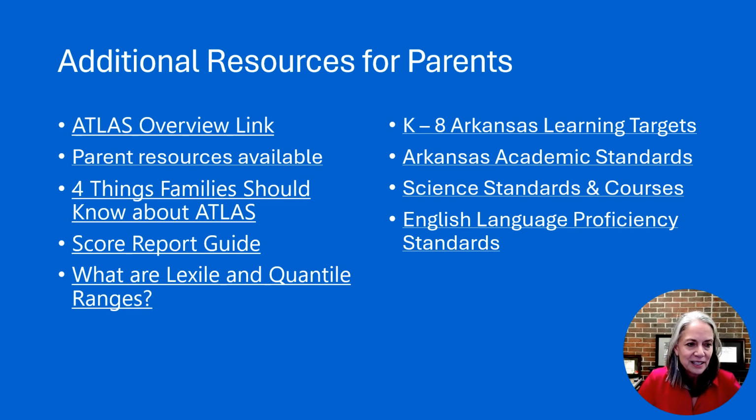2 quick extras. Here are some additional resources for parents. On the left-hand side are things that can help you with the score reports. On the right-hand side are Arkansas's standards. The K-8 Arkansas Learning Targets are the most parent-friendly, but you can also dig into the more teacher-oriented standards if you want to know what the standards are for various courses and grade levels. Also, if you have not received a code from your school, you can request a code so that you can access your parent portal, your family portal, and get your child's test scores.